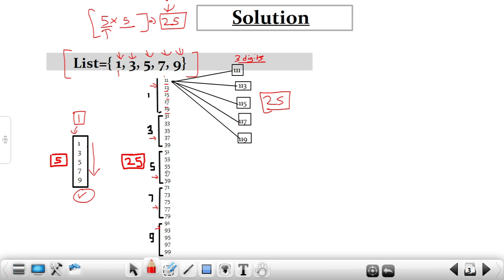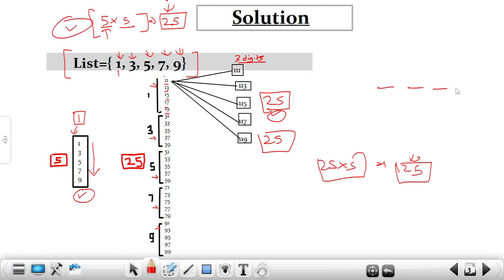And talking about all the numbers, these are the numbers which are starting with 1, right? 25 numbers. What about the numbers which are starting with 3? Again I have 25 ways. So this way for all the numbers I will have 5 into 25 ways. This means that the total three digit numbers that can be formed is going to be 125. Now we can get the same thing from this particular formula. Let's say we have to form a three digit number. So for the first digit we have five options, for the second digit we have again five options, and for the third digit we have again five options. This way I have total 125 options, right?